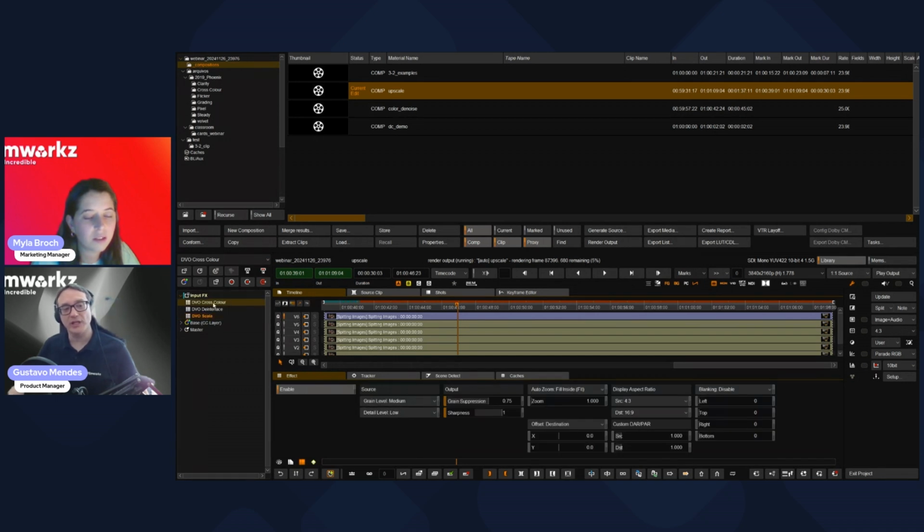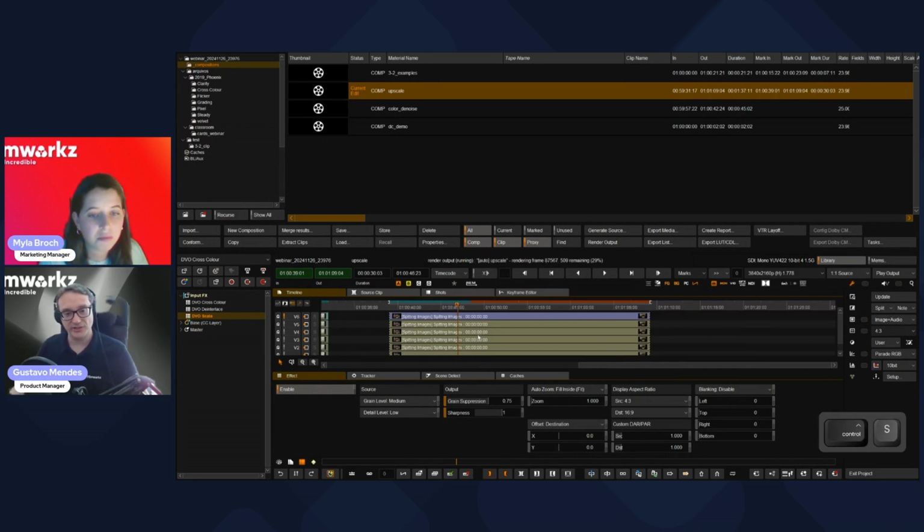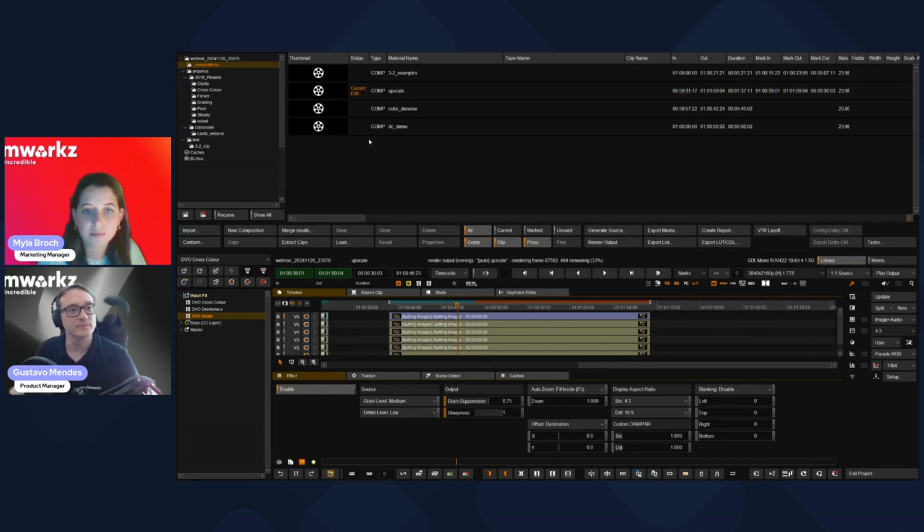So you can see I'm doing the cleanup on the original material with cross color. I'm doing the deinterlace so we can remove the interlacing issues. Then I'm applying Scala, but everything is happening within the input effects. This is what's important, because if Scala is applied as an effects layer, it doesn't really work. It doesn't scale properly. So it needs to happen as the first operation. So again, order of operation is important with some of these DVOs. Yeah, interesting. Thank you. Go.